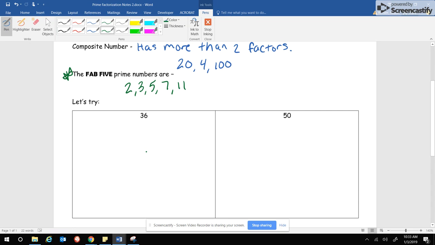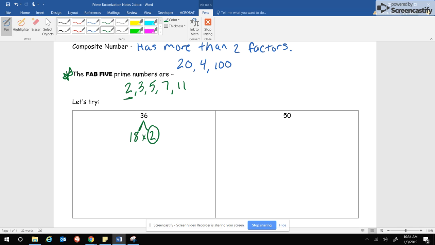Okay, you might have seen this a little bit in 5th grade, but we're going to try 2 of them right here. We're going to find the prime factorization using a factor tree. So I'm going to do 2 little branches like that. And every time I do a branch, I have to figure out 2 factors of that number. So I need to figure out 2 numbers that multiply to 36. Well, I'm going to do 18 times 2. 18 times 2 gives me 36. And we just mentioned right here, 2 is a part of my Fab 5. So I'm going to circle it. That's an apple on my factor tree. So I'm going to stop. Anytime there's an apple, my branch ends.